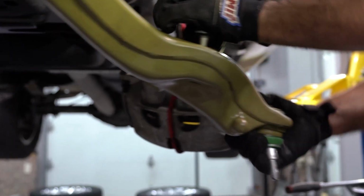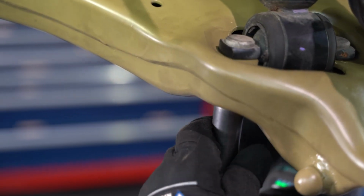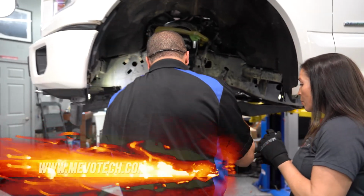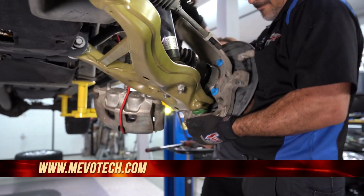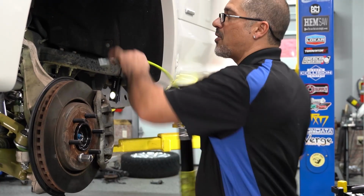Suspensions have come sealed, meaning there are no grease fittings, except for maybe on some tie rods on some certain trucks. Everything on this was sealed. With Mevotech, they give you grease fittings and cotter pins. There were no cotter pins on this to begin with. So that's a nice little peace of mind safety and knowing that you can grease up your joints and get a lot longer life out of them. Grease fittings on the sway bar end links as well.